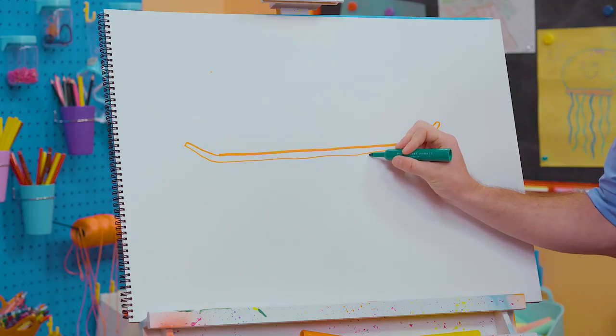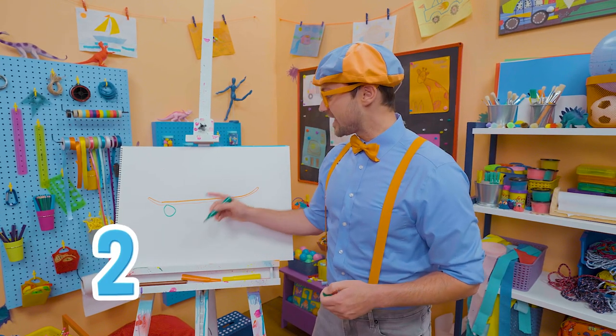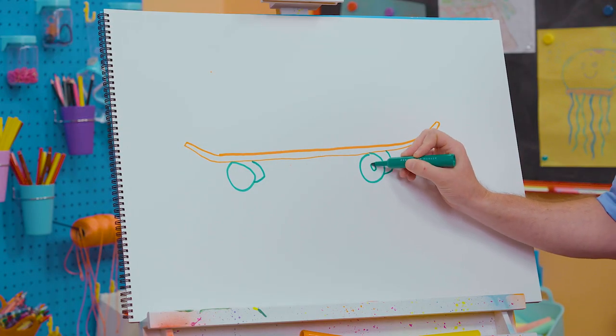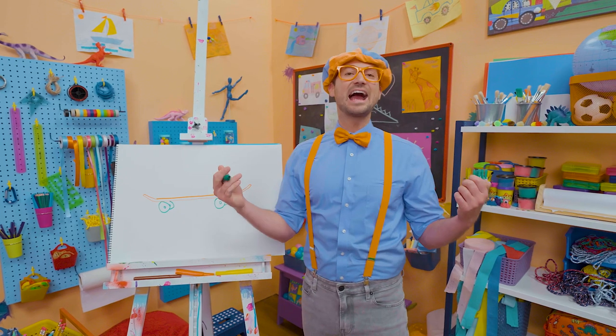Okay, let's go right here. One right there, one right there. So that's 1, 2, and then there's 2 more on the other side. Just like that, and just like that. Whoa! Wow, skateboarding is so much fun. It's so fun to be active.